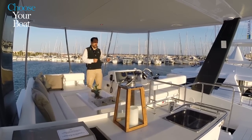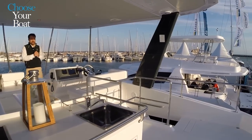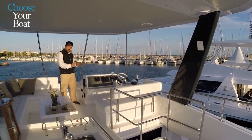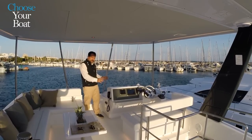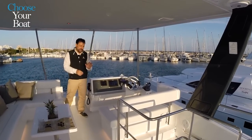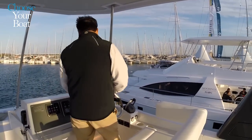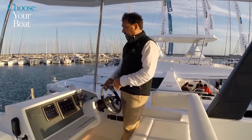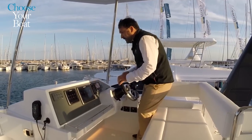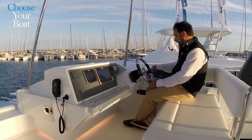The steps do go towards the aft section of the boat. The reason for turning those steps reversed, if you like, is to be able to fit the steering station forward and on the starboard side. So it's a very nice steering station, sits comfortably 2 people. The visibility from the steering going forward is very good. We can see both bows very well. The controls are here, electronic throttles. In a sitting position, we also see the bows, and it's an easy access to the throttle again.